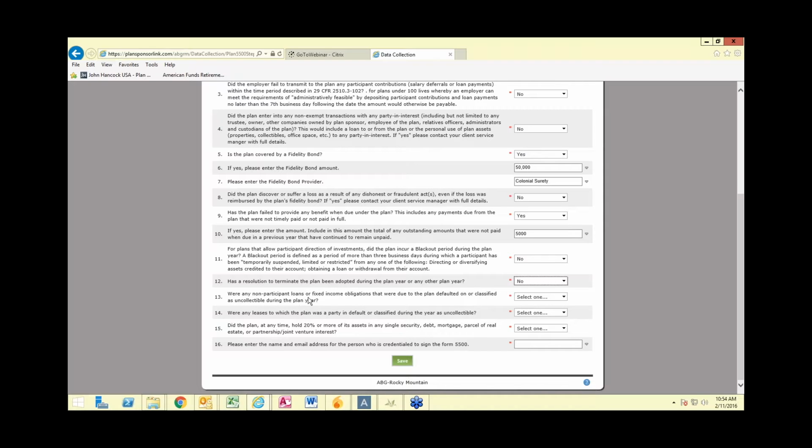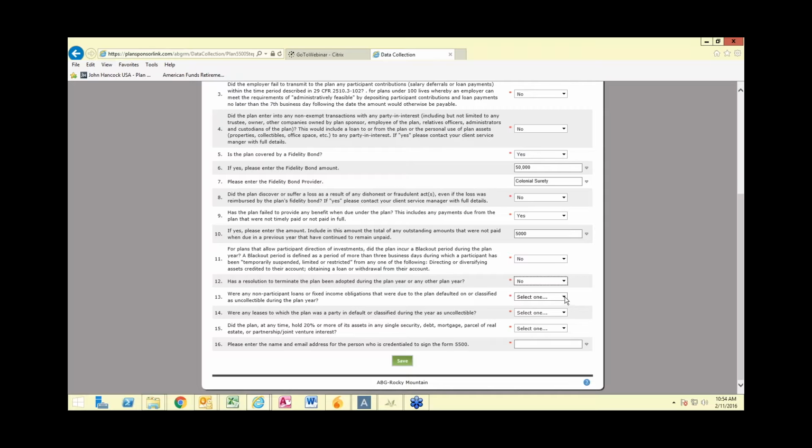Were any non-participant loans or fixed income obligations that were due to the plan defaulted on or classified as uncollectible during the plan year? This again is talking about those types of assets that are not invested in the market, in stocks, bonds, mutual funds, money market. So they're asking if any of them have been defaulted on or classified as uncollectible.